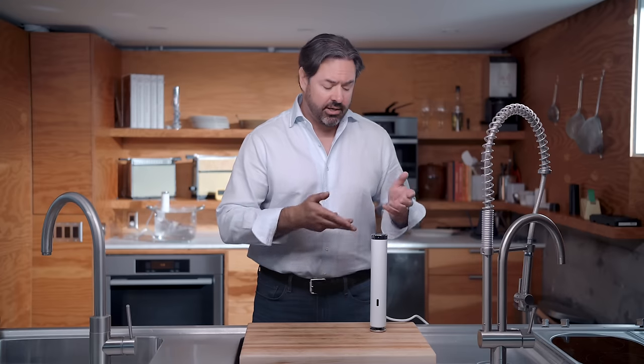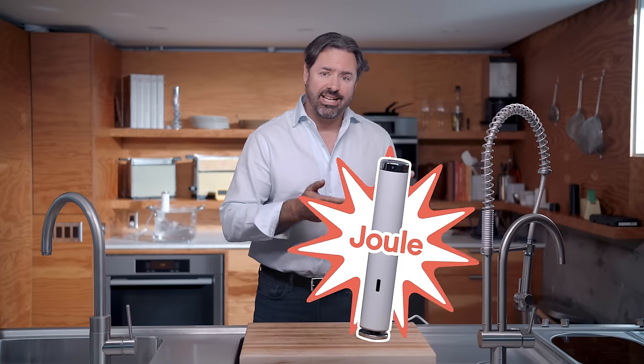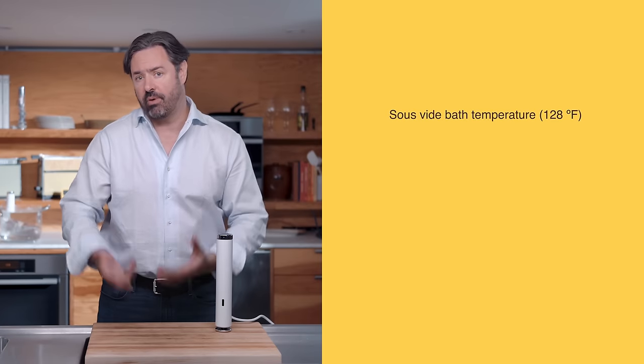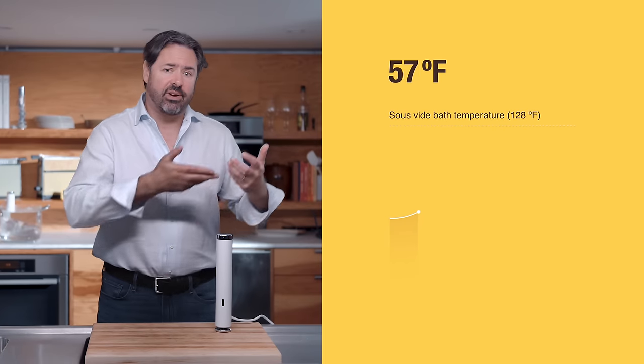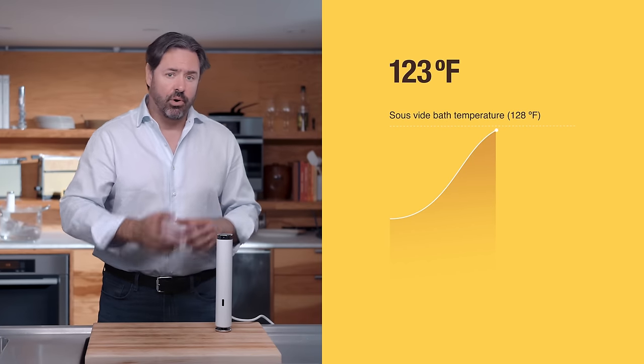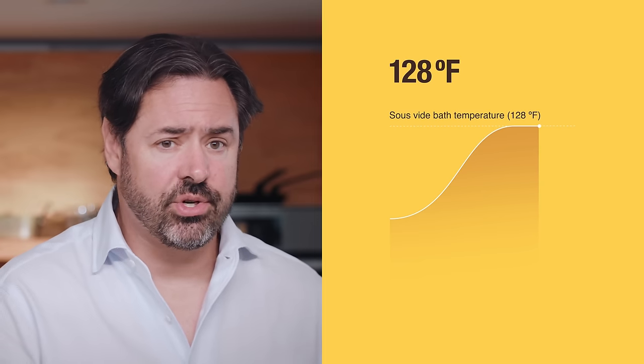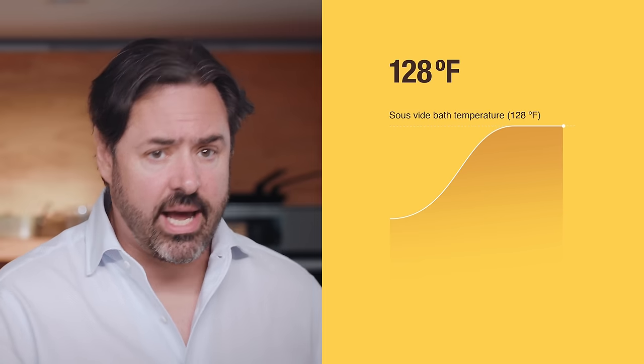The first step to a divide-and-conquer approach is heating your steak to your ideal doneness. Devices like this Joule sous vide circulator can maintain the temperature of a water bath to a tenth of a degree Celsius in accuracy — no other appliance in your kitchen brings that level of precision. Because the food is sealed in packaging, there's no evaporation occurring that would change the cooking temperature. The food is cooking at the temperature of the surrounding water, which all but guarantees your ideal doneness. Moreover, because the food can't get any hotter than the surrounding water, leaving it for tens of minutes or even hours too long isn't going to overcook it — it will have a negligible impact on quality.